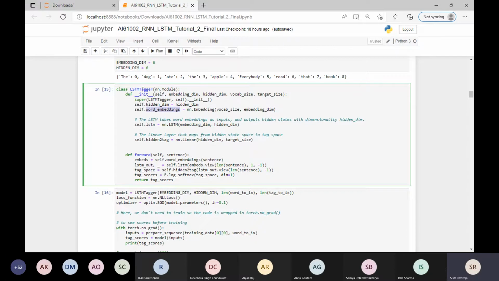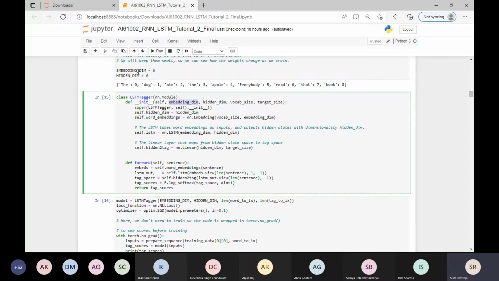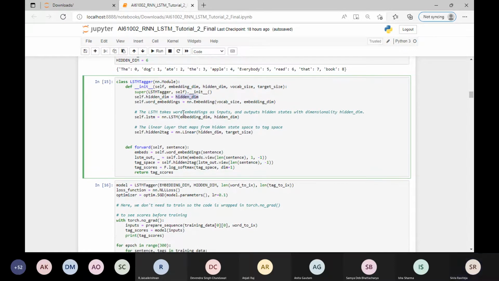Construction of LSTM is also very similar to RNN. Hidden dimension and embedding dimension we have already defined over here. Hidden dimension is the same as before, the number of hidden features. Embedding dimension is your word embeddings, something like word2vec.